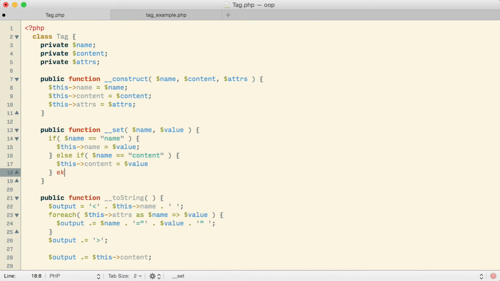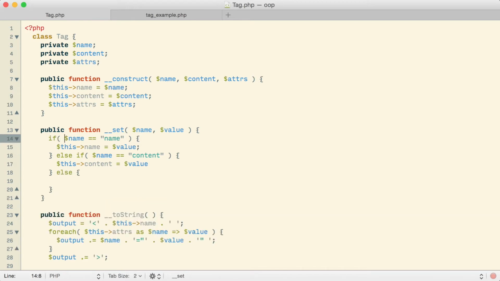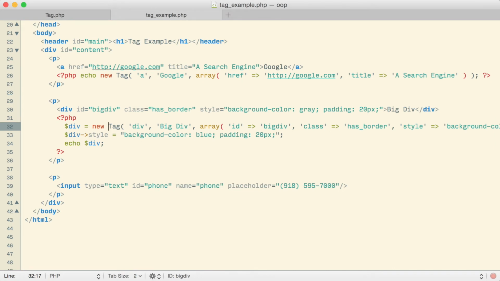Last possibility here, though, is what happens if the value we're trying to set isn't the name of the tag and isn't the content of the tag. Well, if it's neither one of those, then I think what we should do is assume that whatever it is we're trying to change must be one of the tag's attributes. So all of the attributes are stored in that attributes array. So what if we said into this object's attributes, into an element that has the key of whatever name we're trying to set, assign whatever value we're trying to set. So the idea is that should, I think, make this line that I'm trying to do work.